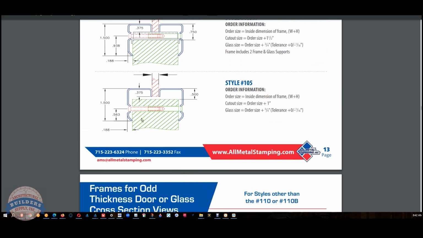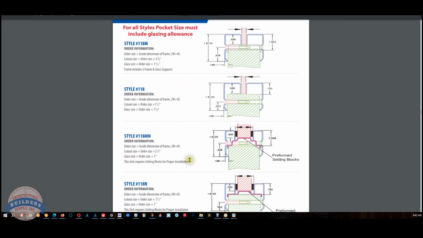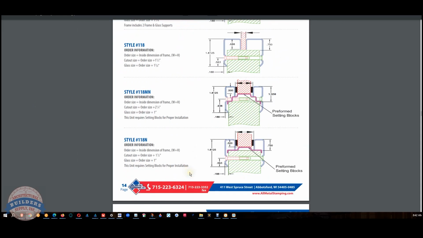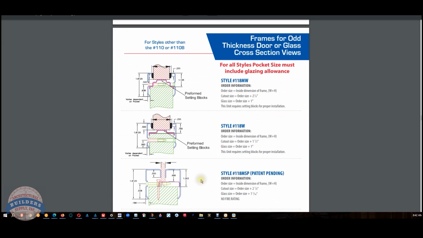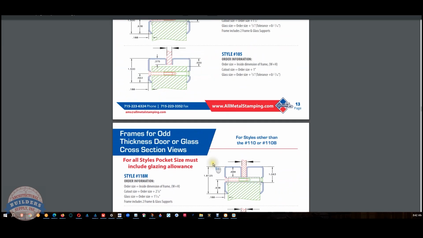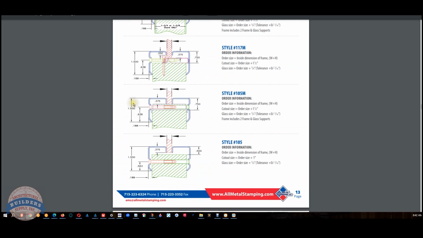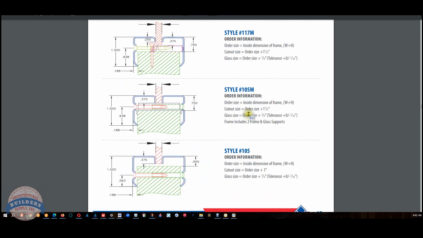I don't like them because it's so much more work to do in the shop, but I like them for a client to have and to do that work. If I was specifying on high volume doors, I would want that type. And so on and so forth. There are many different designs that are here, so lots to choose from. And this is just All Metal Stamping, a company, like I said, you may not have heard of. So you could fall back on your Anemostats, your Airlouvers, whoever you would get that material from.